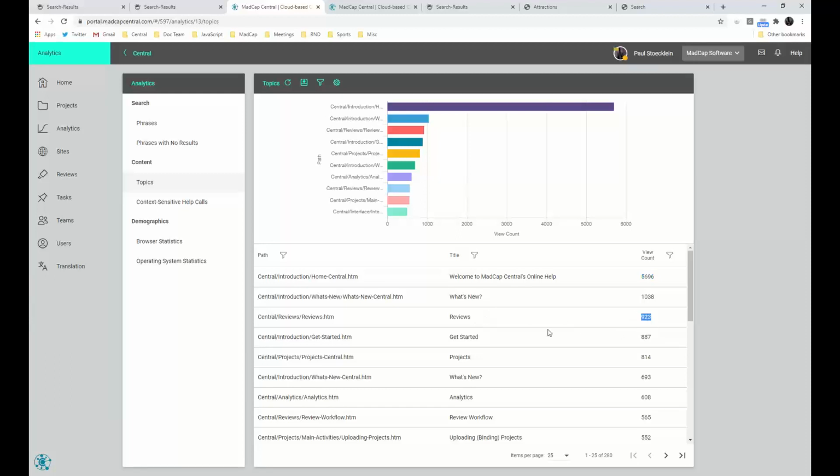So you can see where people's focus is, and that gives you an indication of maybe where your attention should be drawn. Maybe you need to spend some time giving that extra effort to make sure that it's up to snuff. You can also maybe see what topics aren't being seen.